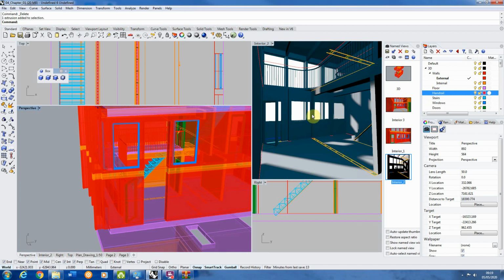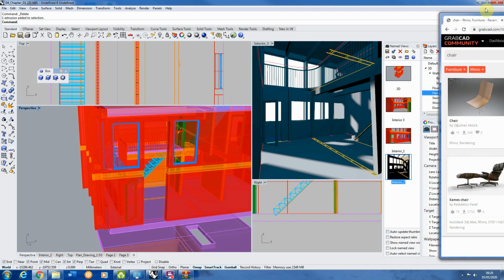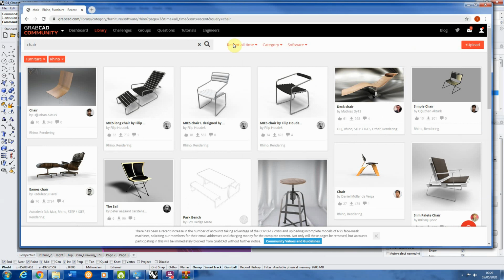Now, what we might also want to add is some furniture into this particular view, and to do that there's a great website where you can download furniture that's already built in Rhino. This is the website here, GrabCAD, and it's a great place to download simple furniture models, tables, anything like that which you might want to add more detail into your scene. I always recommend downloading models of chairs and things like that unless they're a bespoke part of your design. If you download them, then you can tweak them and adjust them later as well, and they're a quick way of adding detail into your model, and then you can go back and edit them and tweak them if you need to.